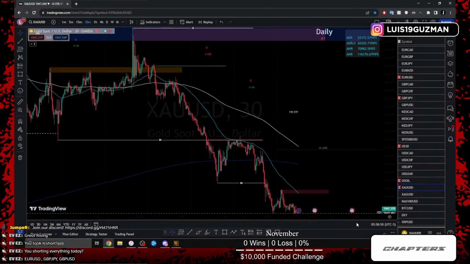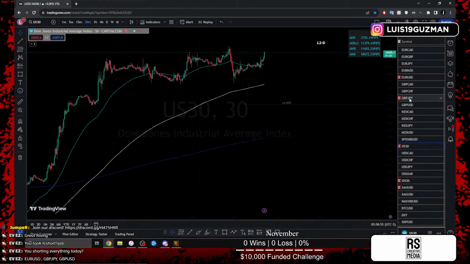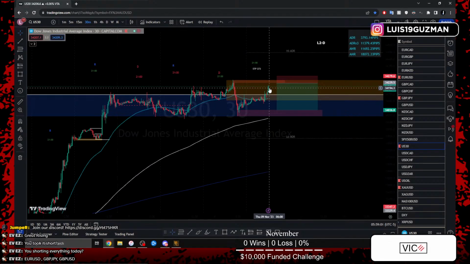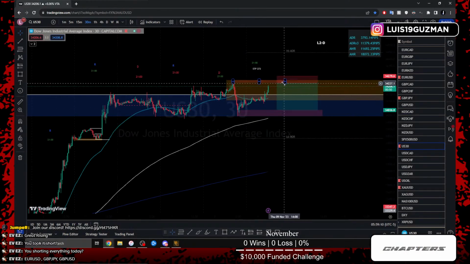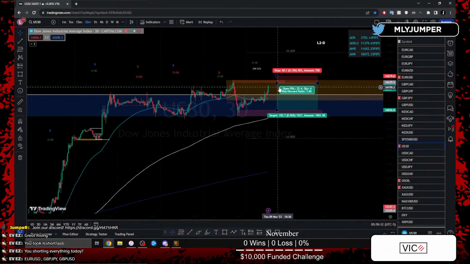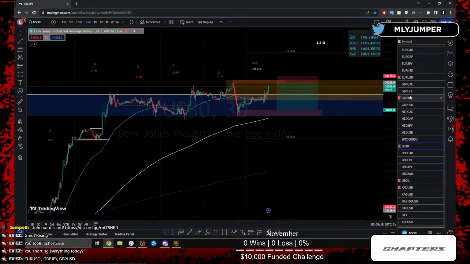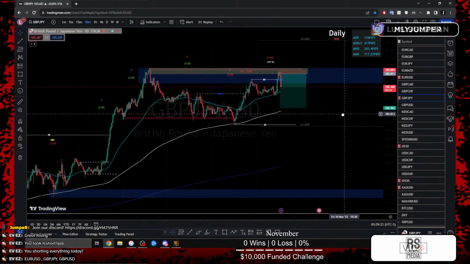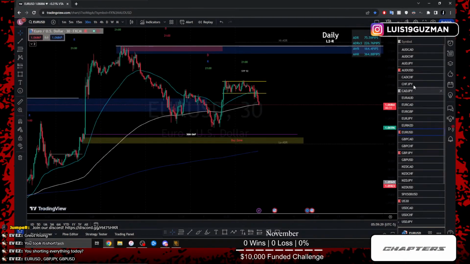But I'm just looking for structure. Overall for the entire move for today, I'm just waiting to see what price wants to do. US 30, just waiting. This is pretty much similar to GJ's trade, but we're at the top of the zone, so I'm just waiting, like I said too. If we break above the 4, then we could go. If we don't break above, then I'm not really looking for an entry. I just have this placed here, but this would be the same entry as GJ, pretty much the same rules being applied. GJ, shorts. This one looks good so far. And then Euro USD, just waiting out to see what it wants to do.